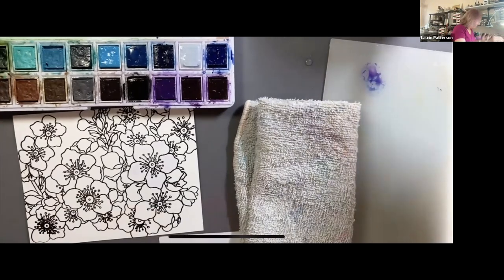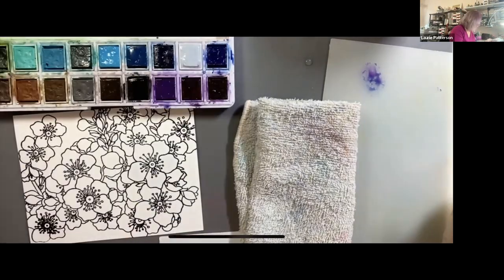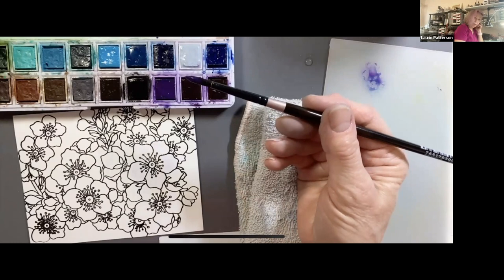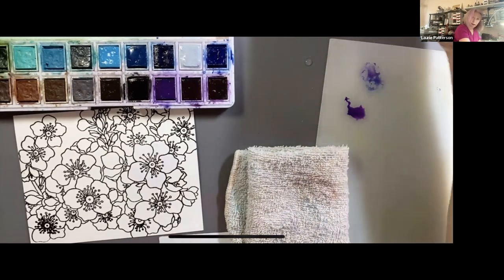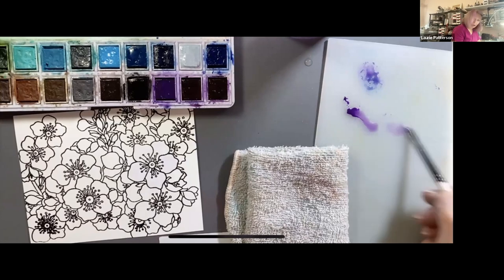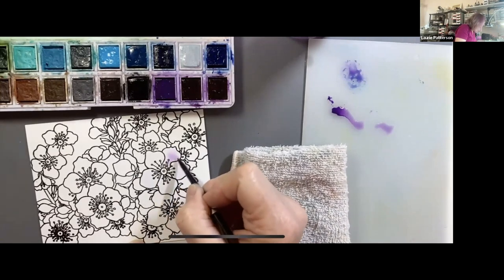Then I'm going to start with a color. You don't have to do blues and purples — you could do oranges and yellows, or blues and greens if you prefer. For this one I'm going to use blues and purples, starting with a little bit of purple. That's a lot of ink so I'm going to put some here on the palette because I don't want it that dark. Then I can rinse my brush, add a little water, and put some of that right there and let it kind of float around.